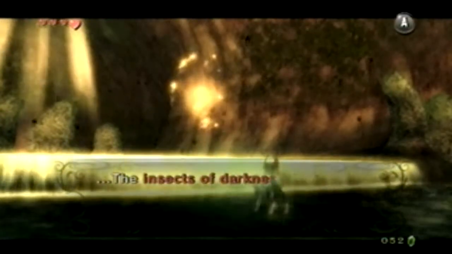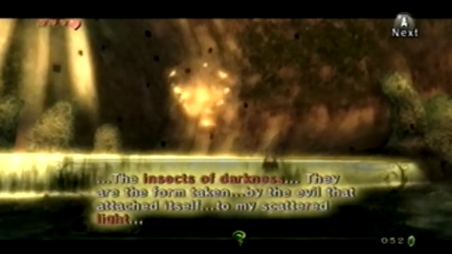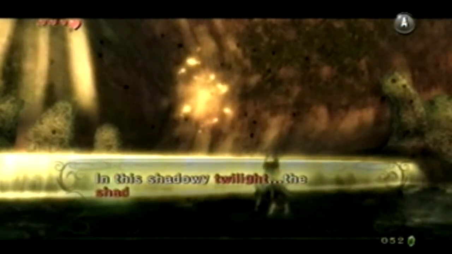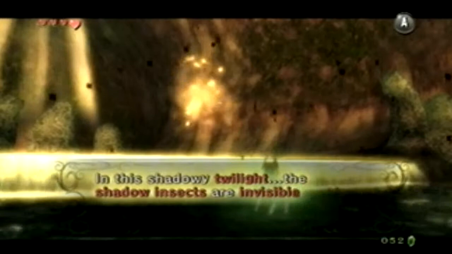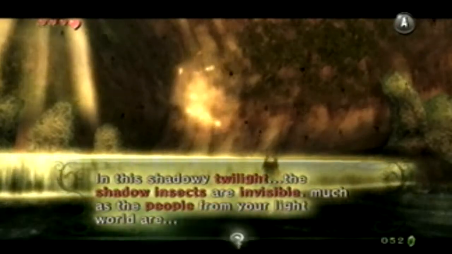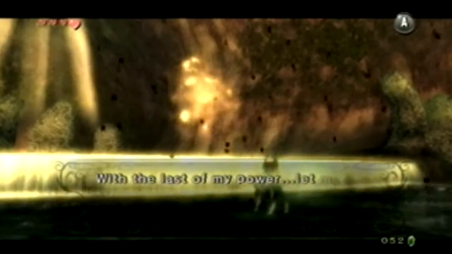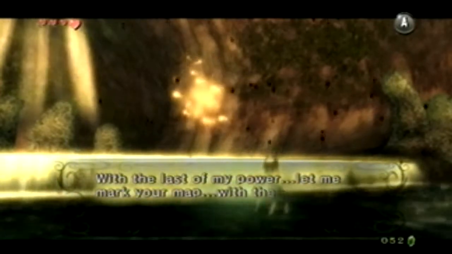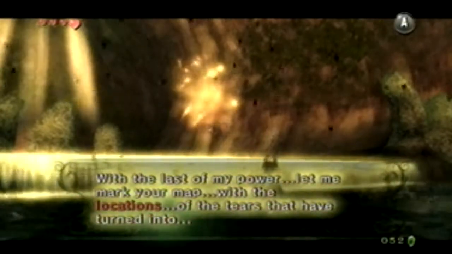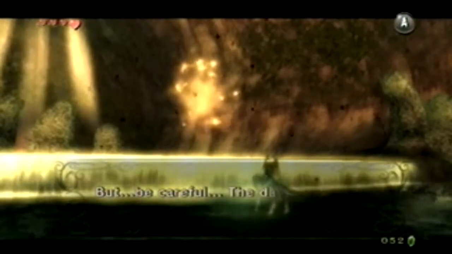The insects of darkness. They are the form taken by the evil that attached itself to my scattered light. In this shadowy twilight, the shadow insects are invisible, much as the people from your light world are. With the last of my power, let me mark your map with the locations of the tears that have turned into shadow insects. But! There's a but.